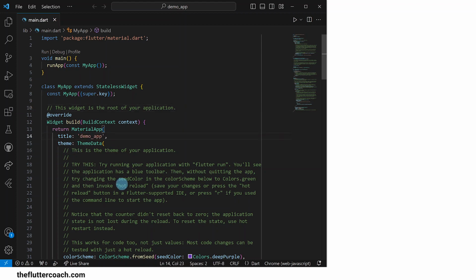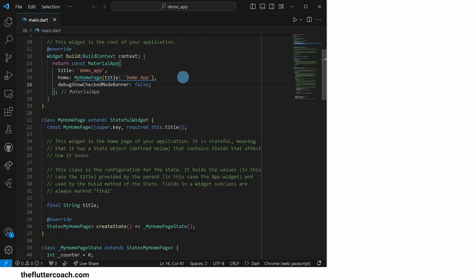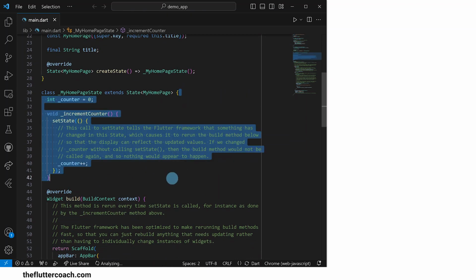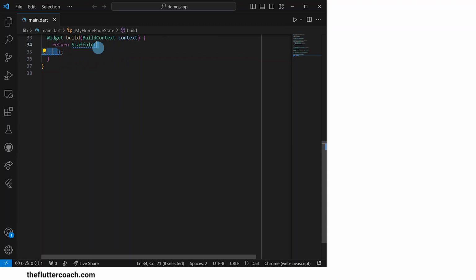We start with the default code of a new Flutter project. We will go ahead and change the title of the project, remove the comments in the code, and remove some of the code so that we remain with only a blank scaffold.